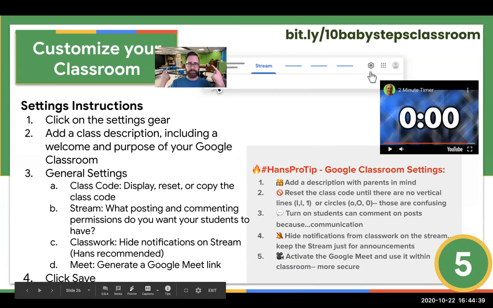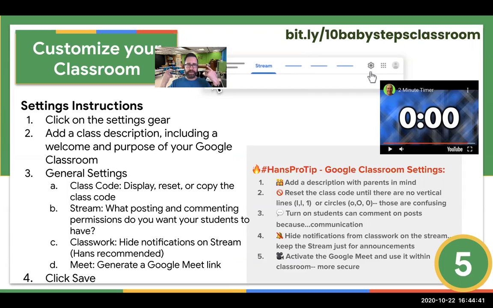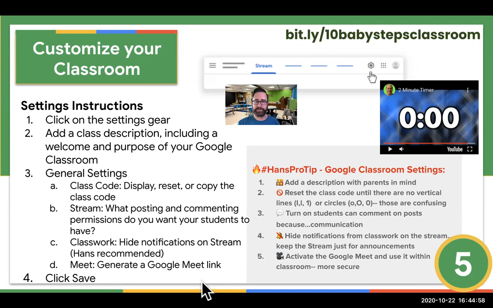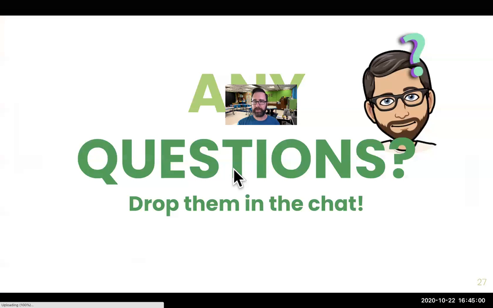Someone was asking about my backgrounds. This is a virtual background via Zoom, and I don't believe Chromebooks can do it, but PCs and Macs can. And if you wanted to choose one, you could click on your pull-down menu next to the stop video on your Zoom browser, choose virtual background, and then you can choose a video or picture.